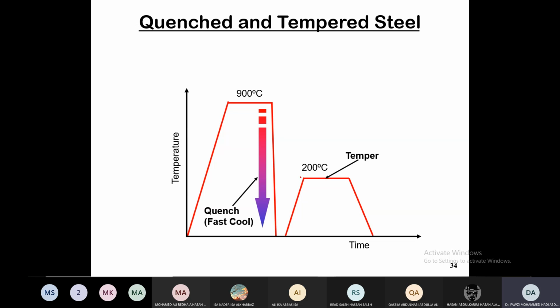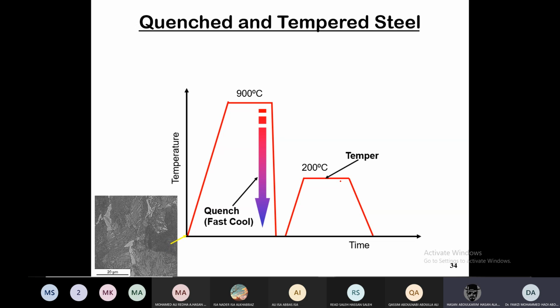Of course, that temperature, as we said, 200, 300, 400, 500, 600, changes the microstructure of tempered martensite and changes mechanical properties. Not only that, but even the soaking time: how long you keep it also affects the microstructure of the material. That's another issue we don't want to go into. But there are different variables that you can control, based on research that you could do, in order to control the microstructure.